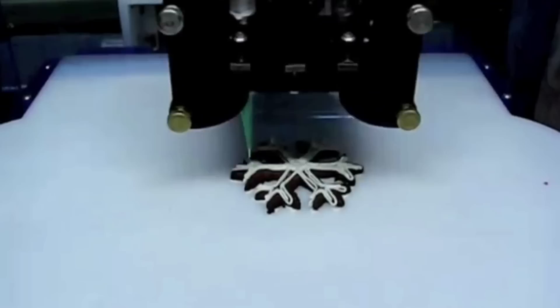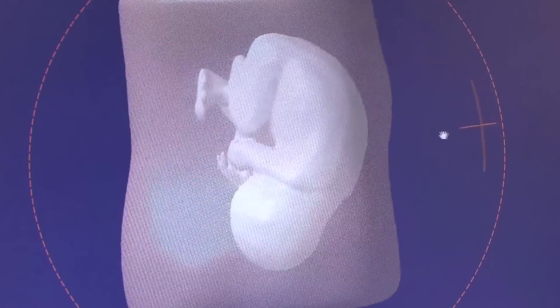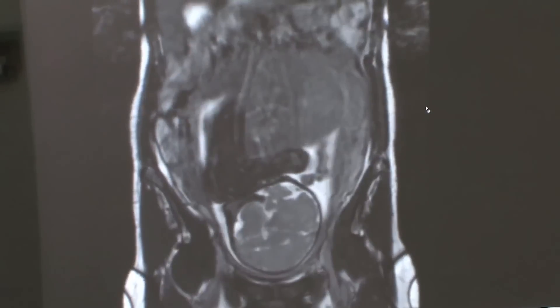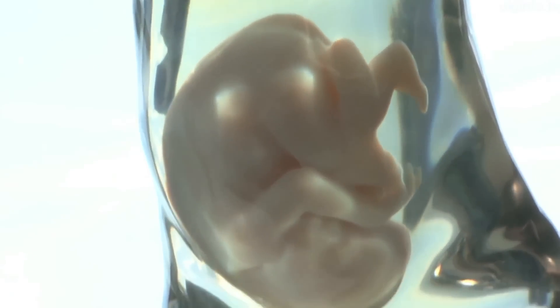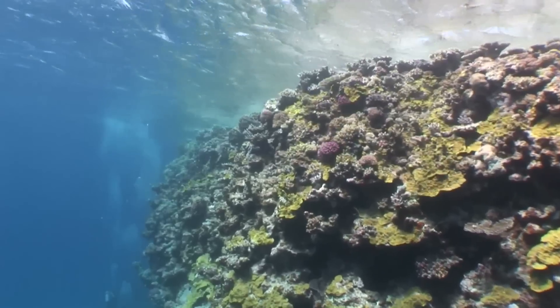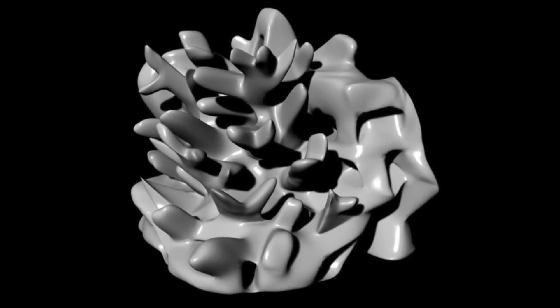Right now at MIT, scientists are working on 3D printers that would actually allow you to print food — and who wouldn't want that in their house, if you could just ask Siri to cook you a steak? In Japan, there's a company that's taking sonogram data — they scan a pregnant woman's belly and are able to 3D print a figure of her torso. So instead of just having a fuzzy little black-and-white picture, you're getting a real model of what your child is going to look like. People are also using 3D printers for the environment — researchers are using 3D printers that print concrete to make replacements for parts of the Great Barrier Reef that have been damaged. Those reefs normally take thousands of years to build, but scientists make CAD replicas of the damaged areas, print them in concrete, and it becomes a base structure upon which coral can grow, helping reinvigorate the environment.